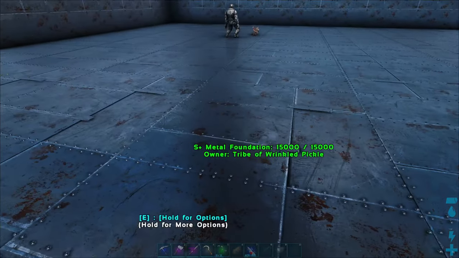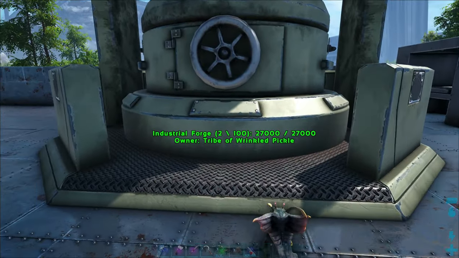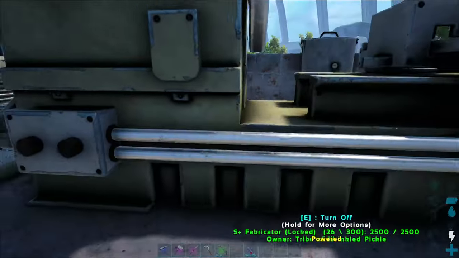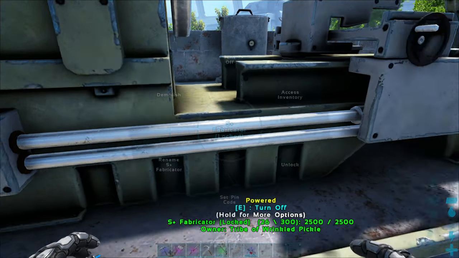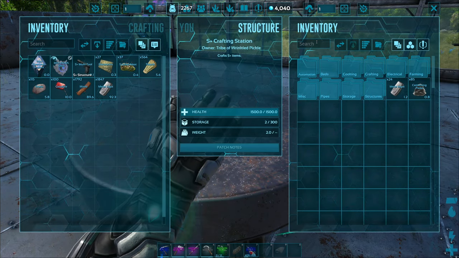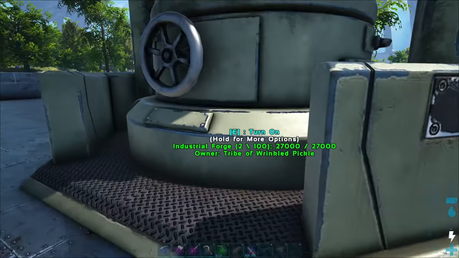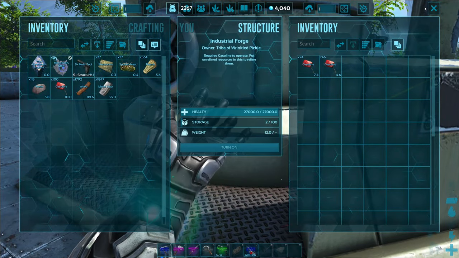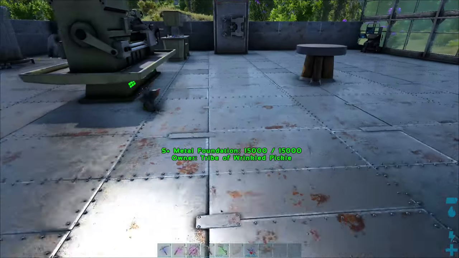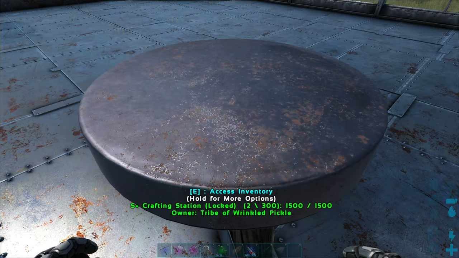And how big is the awesome teleporter too? I'm not 100% sure how big it is. So, let's see. What do we have in here? Do we have stuff to make any foundations? We need some more metal. Do we have any metal in here? I guess I have 1800 metal in my inventory, don't I? All right, we'll make 5 metal foundations. Then we'll go find a spot for this.